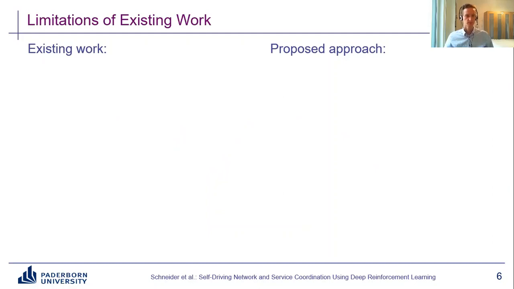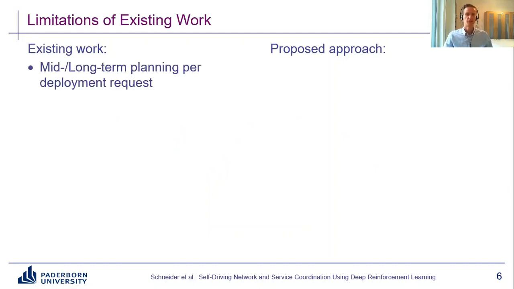So first of all, most existing work focuses on mid to long-term planning per deployment request. So they assume a slightly different problem scenario here, where they say, okay, we get deployment requests maybe from the service provider every now and then, maybe one or two. We have time to run our algorithms, decide which instances to place where, how to hardwire the ingress nodes with these instances, and do all that based on some kind of estimate for the user demand in the next time interval. And then we run all of this and hope that it works.